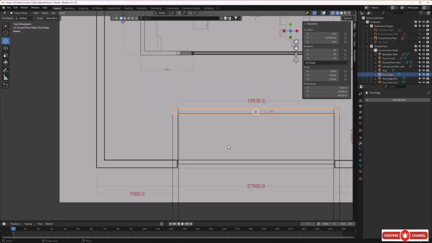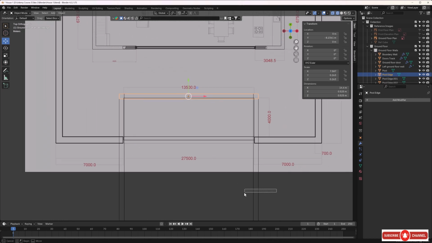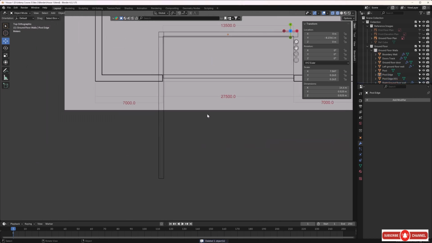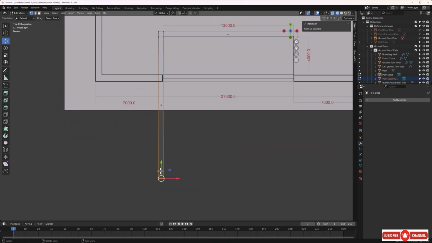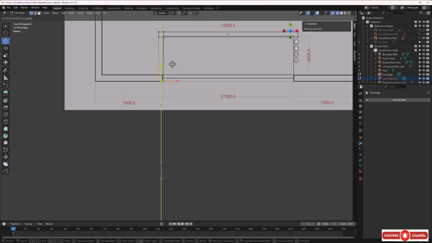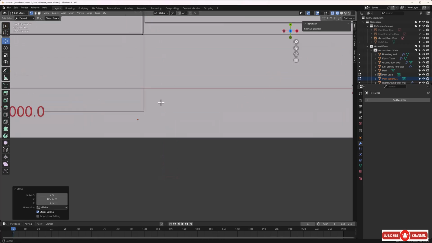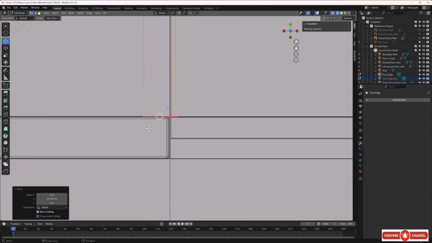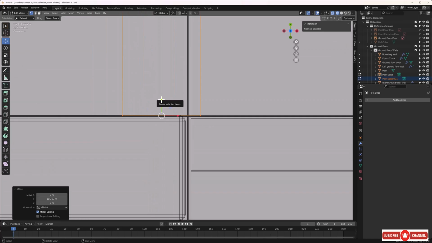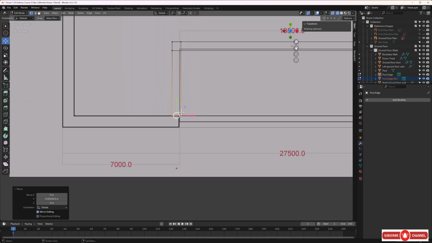Okay, let's tap out of edit mode with that one for a minute. And now this one, I'm going to go ahead and delete that one. And we're just going to work this one. So now let's tap into edit mode with this one. Grab these vertices here and pull this up until we're kind of level with our boundary walls. Something like that should be just about right.